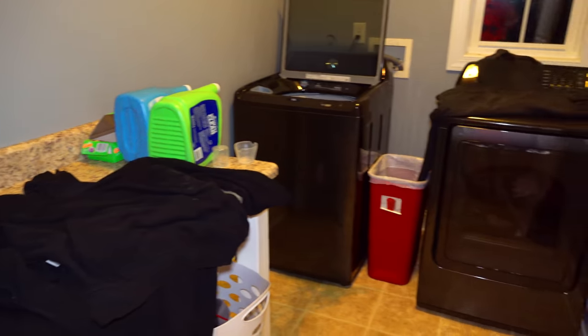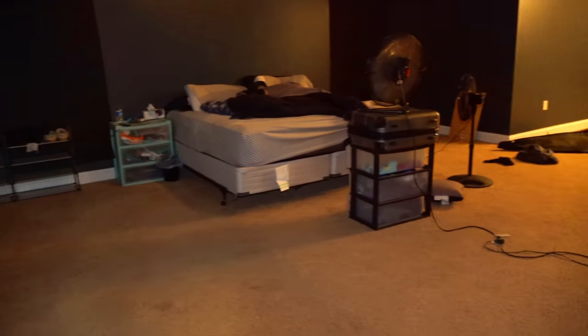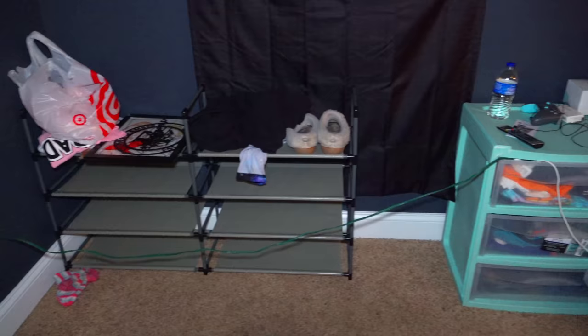The laundry room now has a washer and a dryer — nice new ones — with detergent and clothes in here. It's on the second floor, which I like. Now into probably the messiest room in the house — our bedroom. We only come here to sleep and there's been no motivation to clean it up yet. It'll be absolutely last on our list. We kept the same plastic dresser organizers because wood ones are just heavy and annoying.